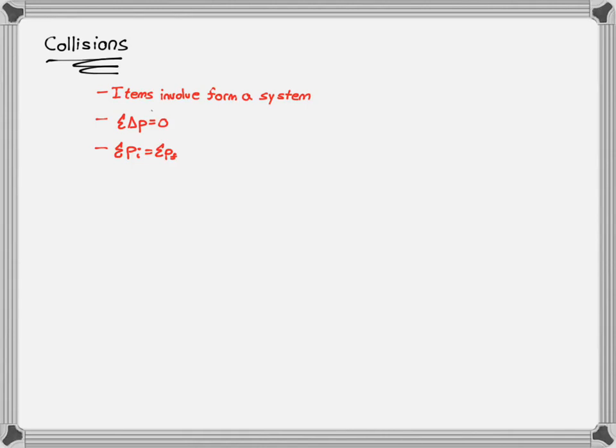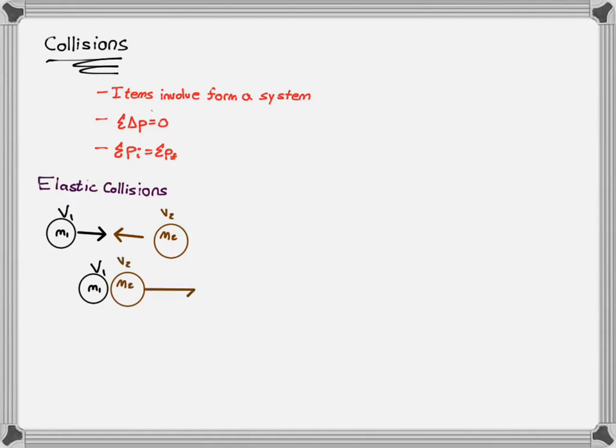Now, when we talk about collisions, there are mainly three types of collisions. One of the types is called an elastic collision, and for the elastic collision, there are certain rules. An example of an elastic collision is, imagine we have two objects moving towards each other. They're going to collide. One has a mass and the other one has a different mass, but they're both moving towards each other. Maybe they're moving away from each other, but one's moving faster. But either way, when they collide, it's considered an elastic collision if they pretty much end up moving after the collision.